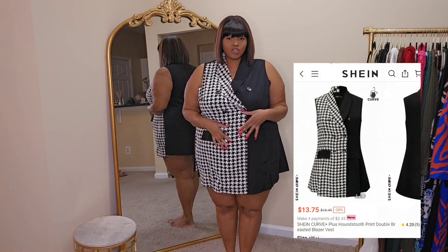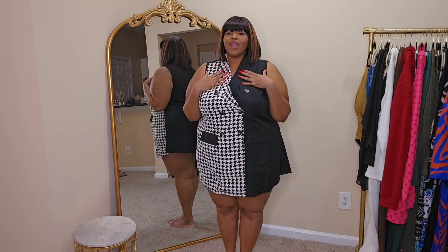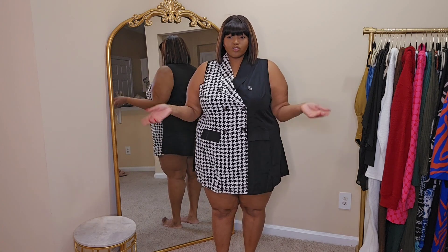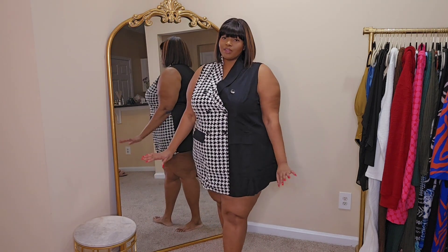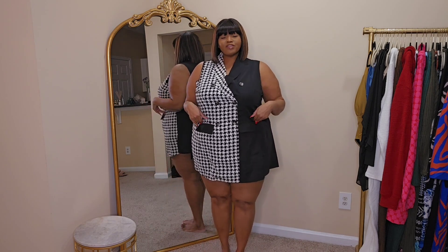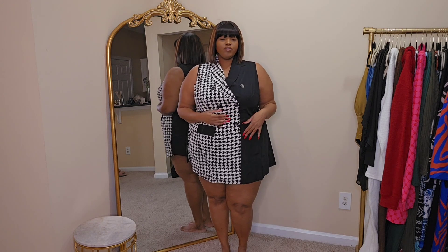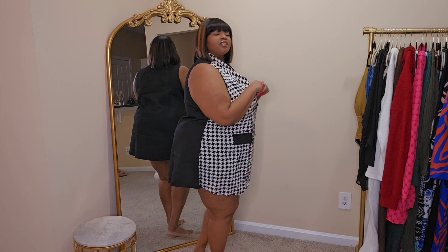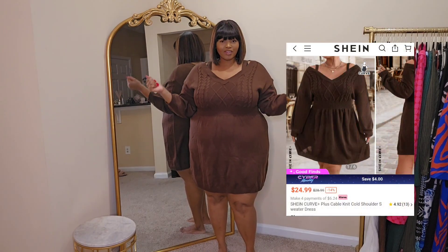Here is the next piece — I'm not sure if it's supposed to be a dress or a top, but I'm going to wear it as a dress because it's really long. I got it in a size 22 and was so excited for this one — it's stepping out of my comfort zone. It's like a blazer dress and I really like it. It's very different. I love the pattern. I wish it had pockets but the faux pockets are still cute. The material is thinner but it's good quality — something you can keep in your wardrobe and style several different ways.